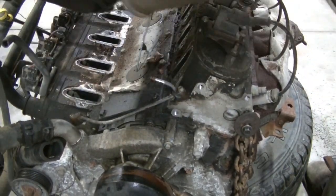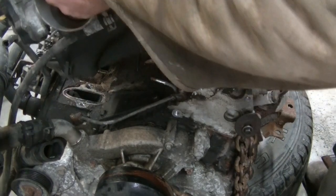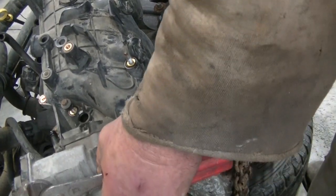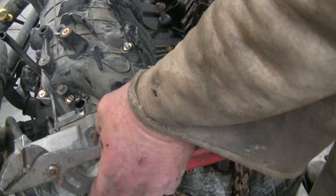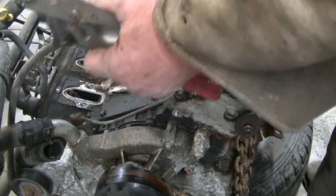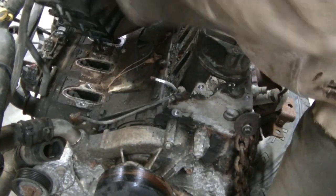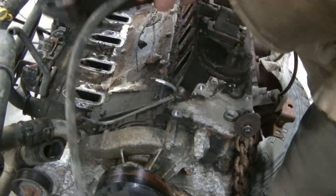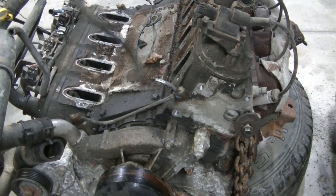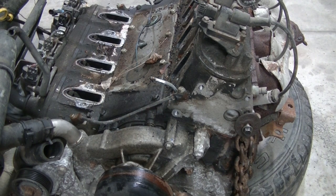Here we go. And there's the intake, and there's still something hooked. I can feel it. I don't know what it is. Don't see it. Makes sense. Got a little clip on that plug right there. I thought that hose was disconnected, and it is. There we go. So there's some good parts still on this intake. I'll keep it. I will definitely put some rags in these holes and blow this off, clean it up, and it'll be ready to be installed.